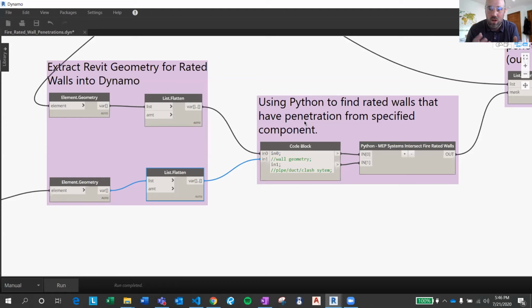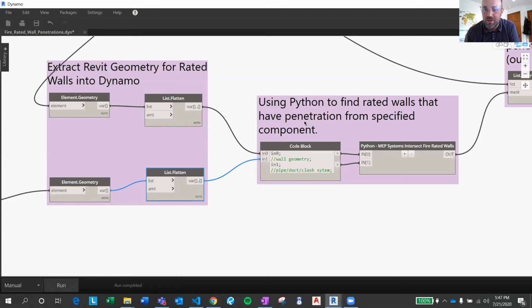Now, I also use it when I need order of operations. So like say I want Dynamo to do this first and this second. Out of the box, when you put in all these graphical nodes, Dynamo doesn't normally do that; it does it all at the same time. So sometimes if you need things to sequence themselves, Python is the best tool for that.